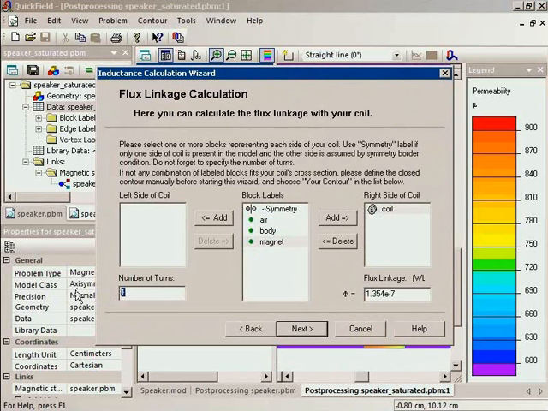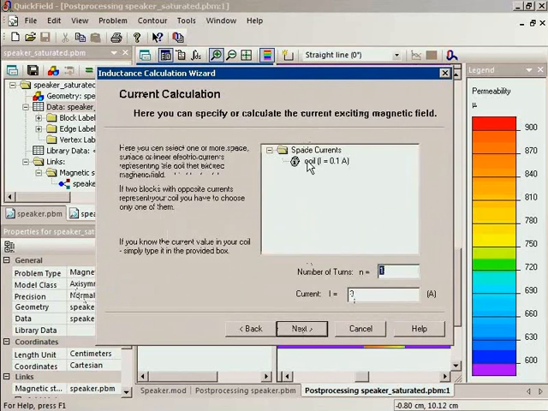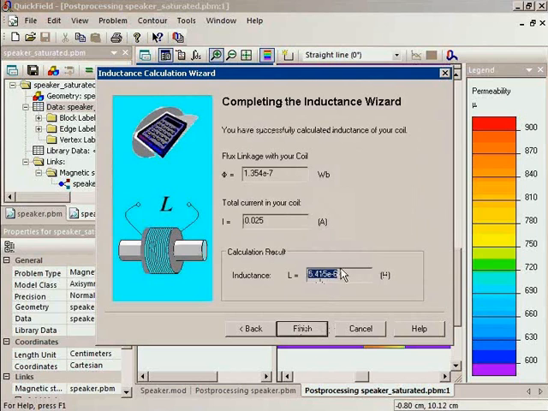I have 4 turns in my coil. This is the flux. This is the current in my coil. And this is the dynamic inductance calculated.